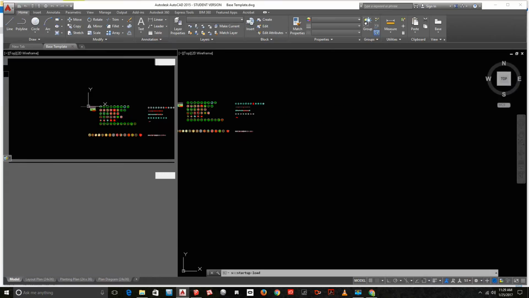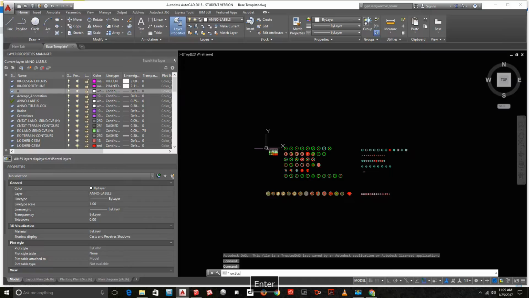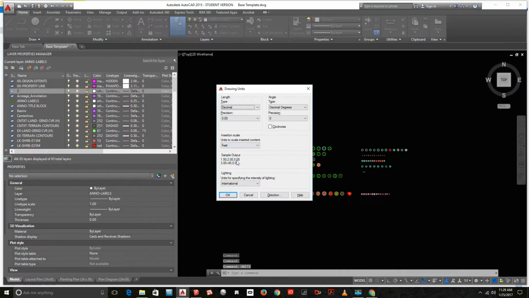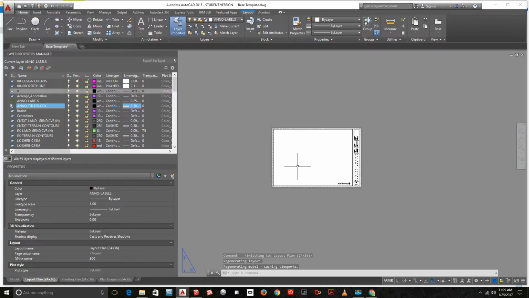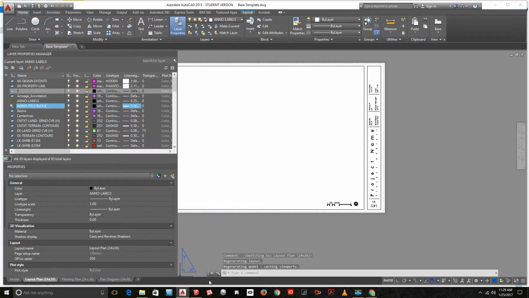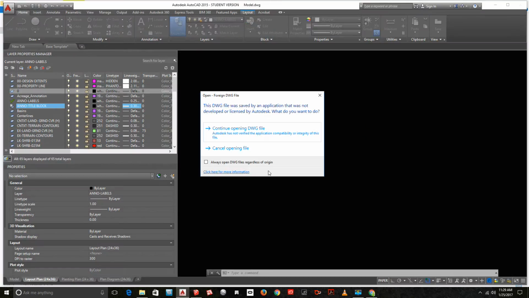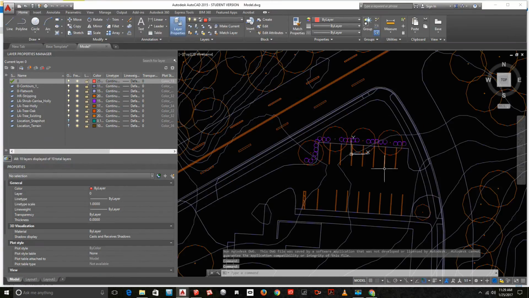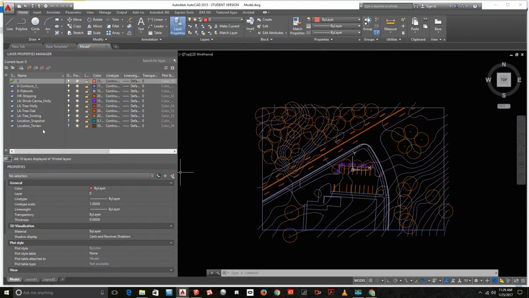So this is open, and what you see, I just have some plant material here. Check my units, they should be the same: decimal, feet, as I'm working in SketchUp, to make sure that they coincide. I have layouts already waiting for me, so really nice. So next thing I'm going to do is go back to that and open up the model. Continue opening, and you'll see that we have our model projected, everything that we've drawn in nice layers that we've created. So really cool.